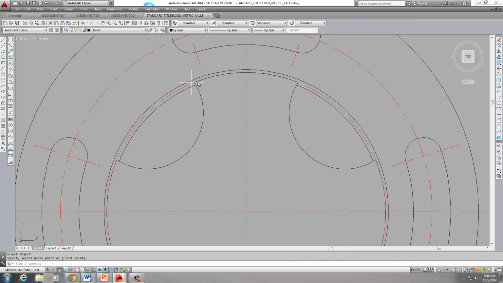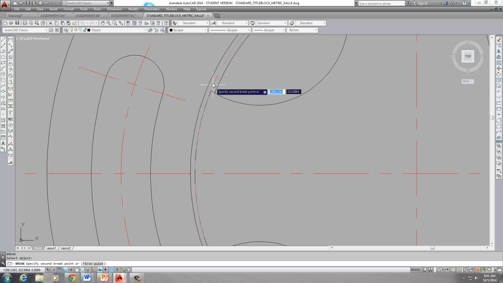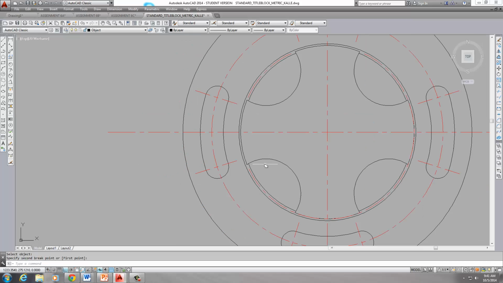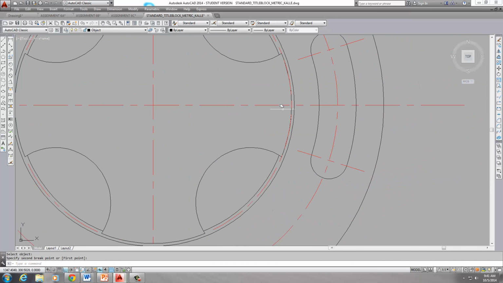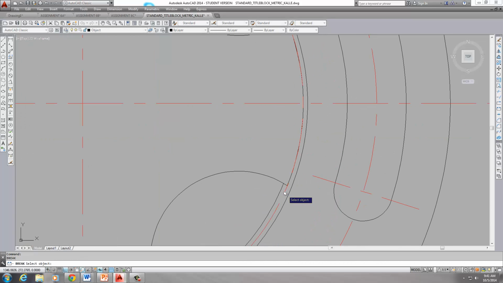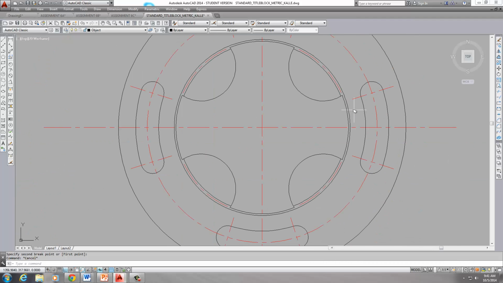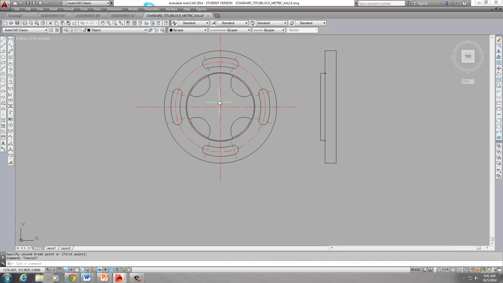Look, it took out that little piece of center line out of the way. Do the same thing over here. Just touch right there on that center line. Come right past this ledge, somewhere over here, and it takes it out. Right? Same thing over here. Takes it out. Same thing over here. And takes it out. And notice I am going counterclockwise. That's how you're supposed to select this little circle. That's how it keeps the rest of the circle intact and only takes out that section that you're wanting to take out. And there you go. You got it. It's all done.